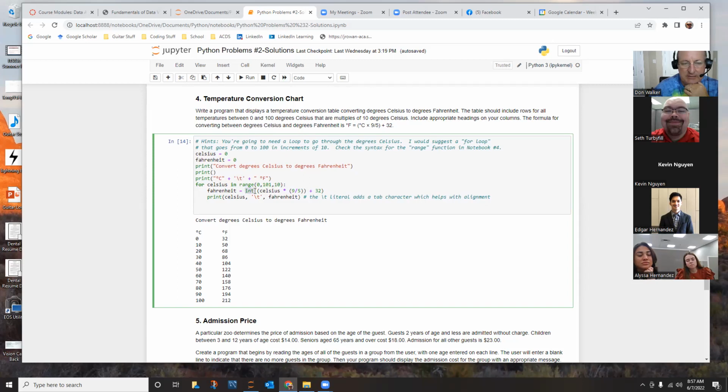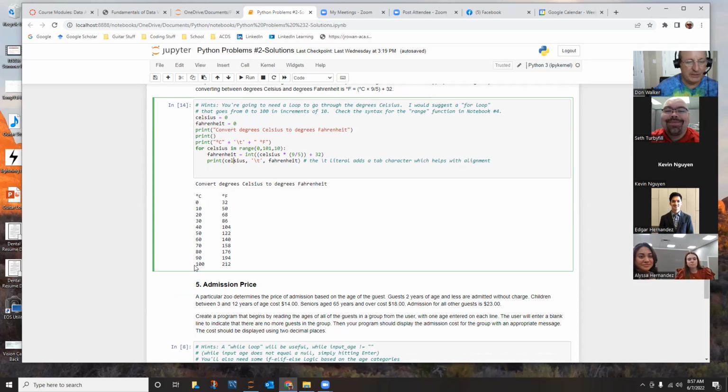You'll find, Jeanette, Alyssa, that Python and data typing are a constant source of joy and frustration because it does things automatically that you might not be used to with C++ or Java. Anytime anything's doing something for you automatically, it thinks it's helping, but anyway, so then we print out our table for those 10 times that we go through the loop. And there you go, 0 to 32, and then 100 degrees Celsius, 212 Fahrenheit.